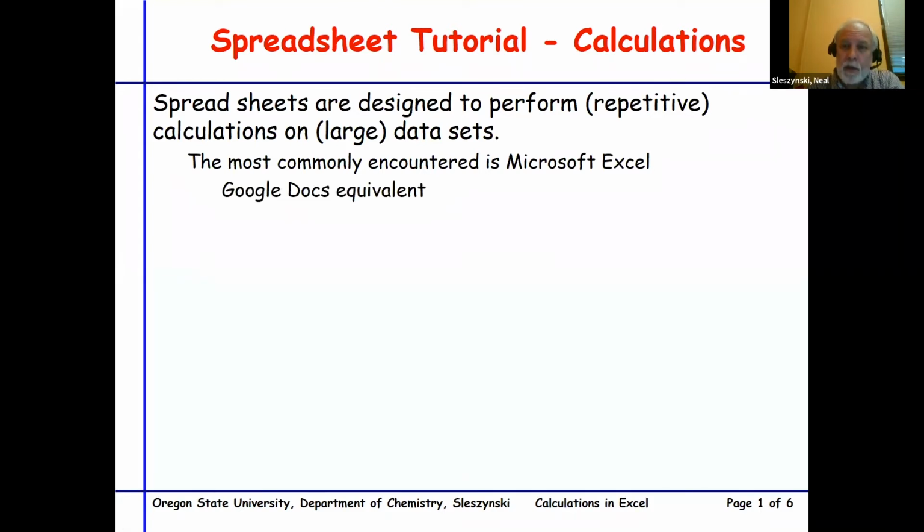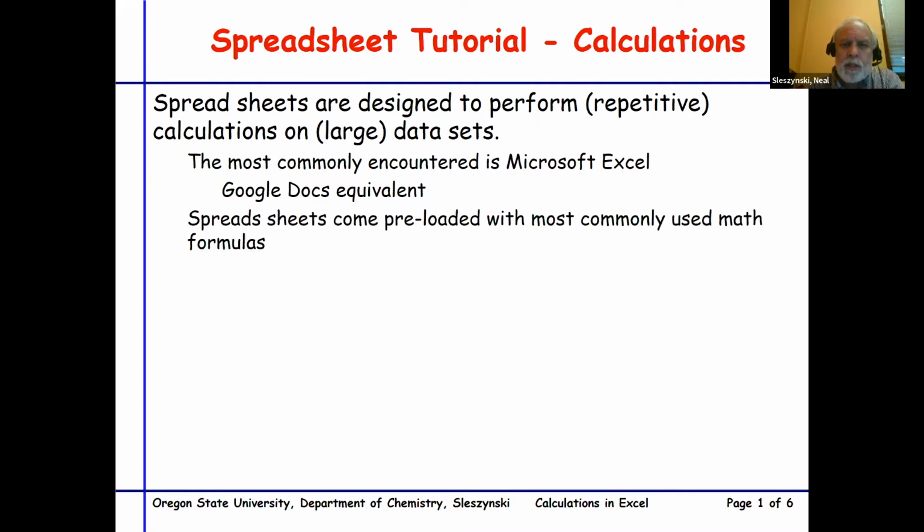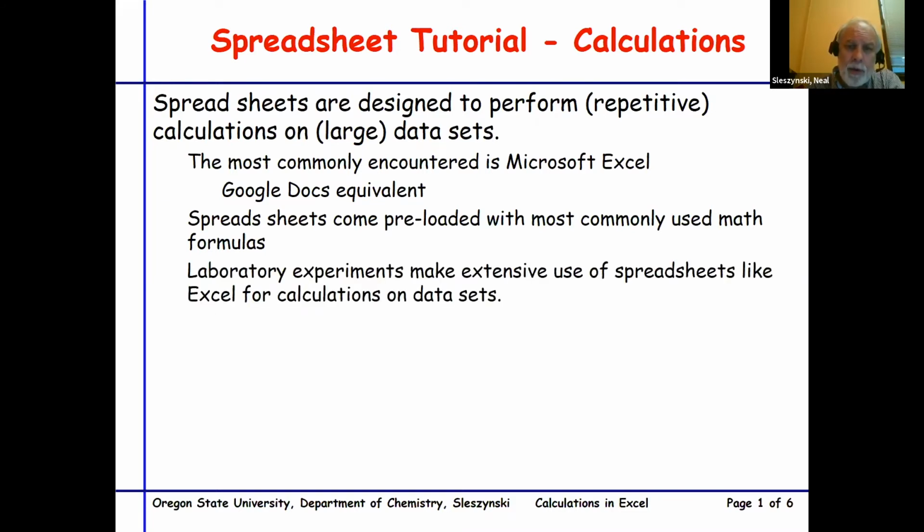In fact, Google Docs has an equivalent, more or less, of Microsoft Excel. The formulas that we're going to discuss here today are more or less universal, but specifically are designed to work with Microsoft Excel. Spreadsheets come preloaded with most commonly used math formulations. Laboratory experiments make extensive use of spreadsheets like Excel for calculations on these data sets.